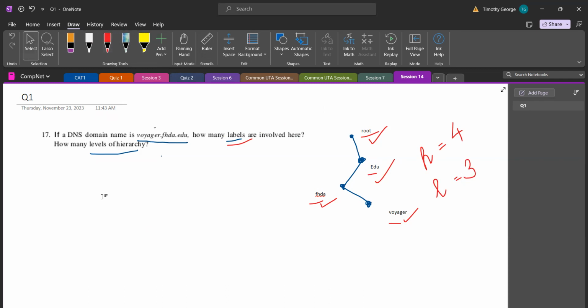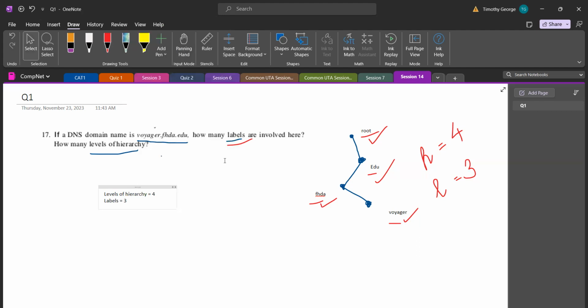Levels of hierarchy is equal to 4, and labels, you have 3 labels.